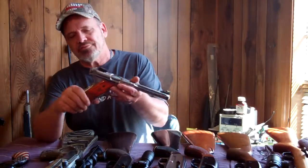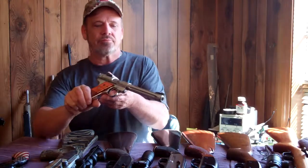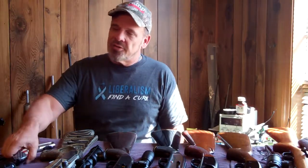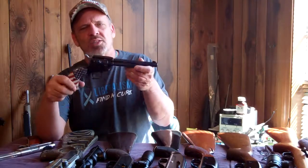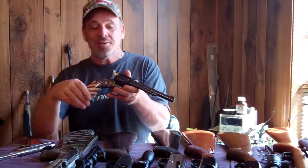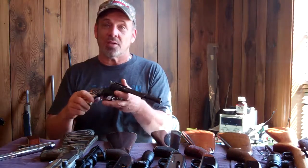By far my favorite rimfire pistol is my Mark III Hunter. I shoot this gun all the time. Most of my .22s just sit around collecting dust because when I want to shoot a .22, I just grab this thing. It's just killer. Although the cheapest gun I'm going to show today I just bought two or three weeks ago, and I've only gotten to the range once or twice. And that's the Heritage Rough Rider. A couple times I've gotten this thing to the range, man, I've just had a blast with this gun. I love this little thing.